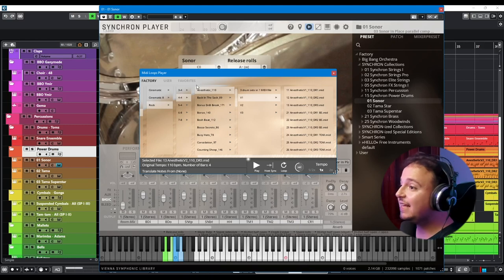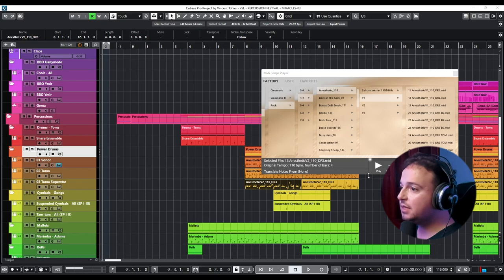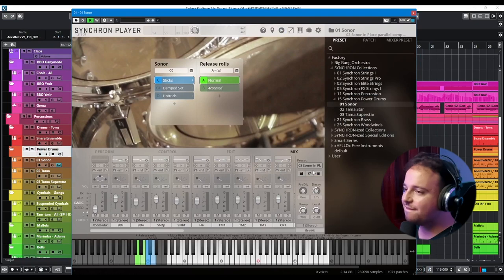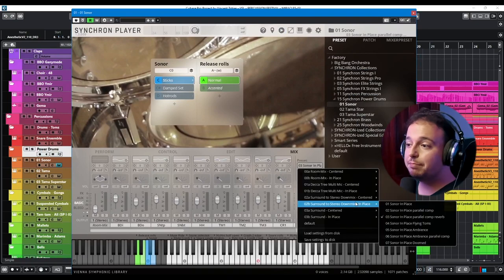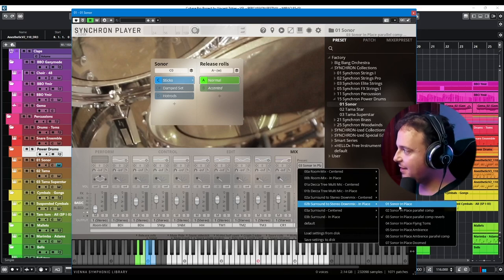I've taken the anesthetic, the tempo is 110 BPM, the tempo of my song is 116 BPM, so that's fine. All you have to do is drag and drop the MIDI loops directly into the project. Really does take 10 seconds. I wanted to make rhythmic overlays, polyrhythms, so I want to have drums 1 and 3, left and right, do the same rhythm to give us a big, wide, punchy sound, and drum 2, the middle one, will do a slightly different rhythm. For drums 1 and 3, I will choose a very specific mix preset, in-place parallel comp reverb, selected like this, yeah.